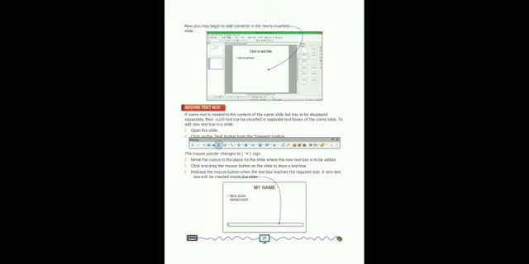Move the cursor to the place on the slide where the new text box is to be added. Click and drag the mouse button on the slide to draw a text box. Release the mouse button when the text box reaches the required size. A new text box will be created in the slide.